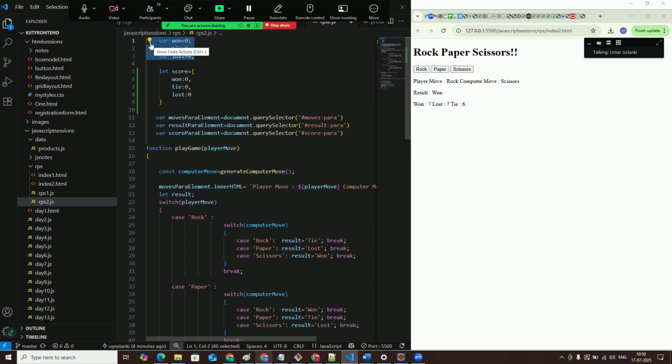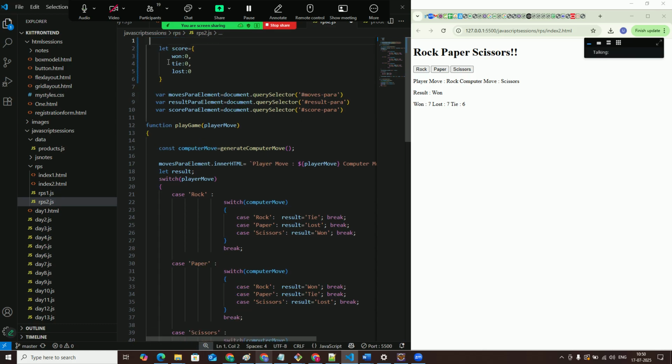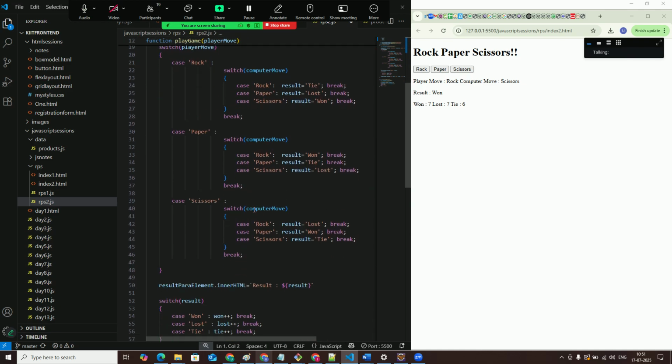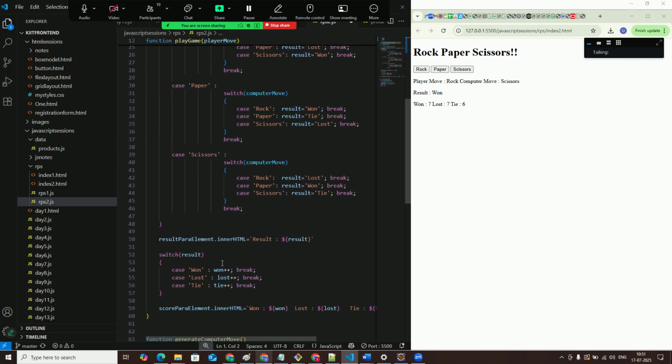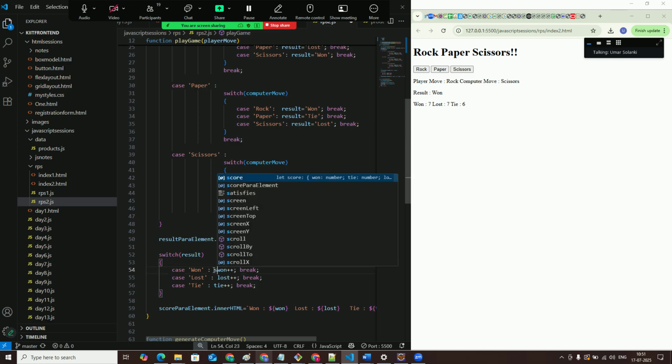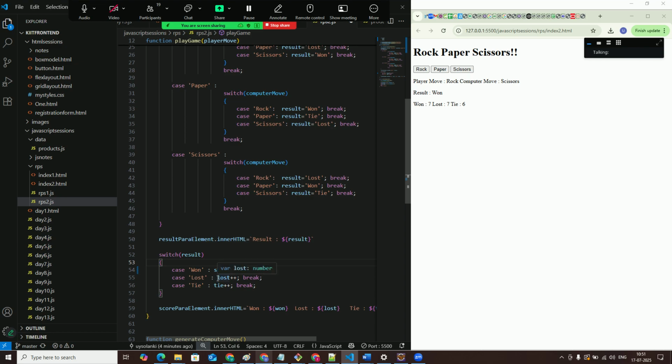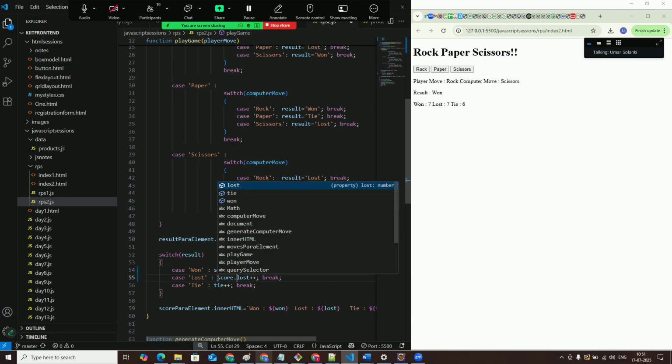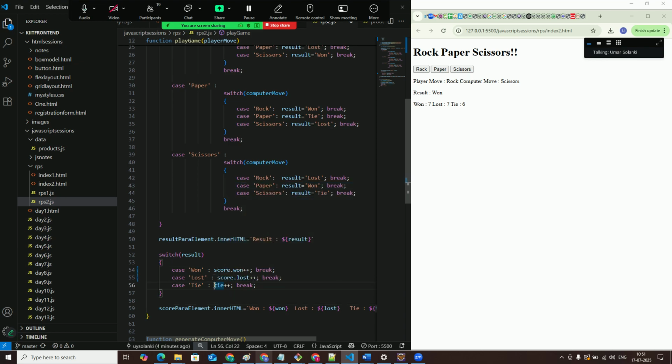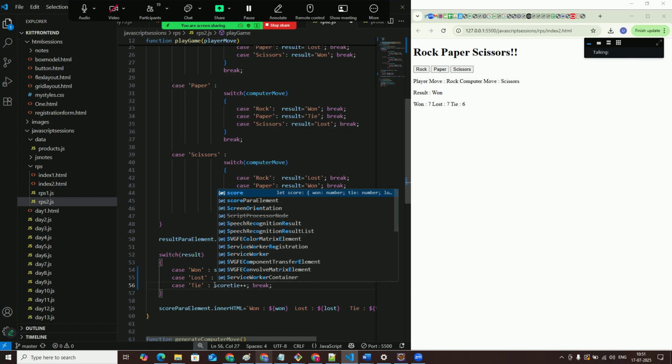and now going forward, now we can use this score over here. So win means score dot win, lost means score dot lost, and tie means score dot tie.